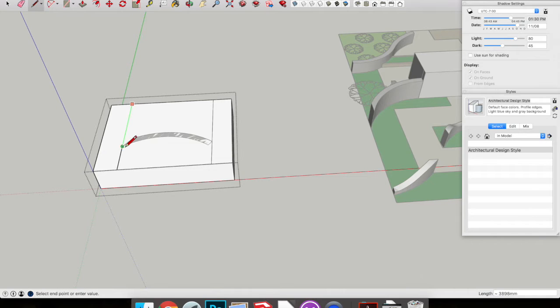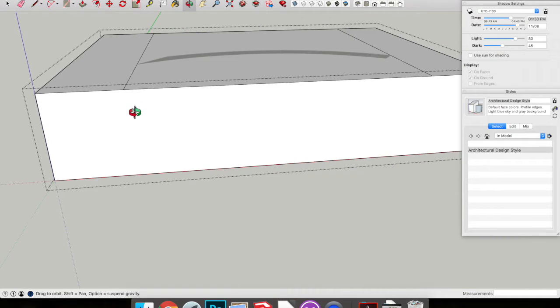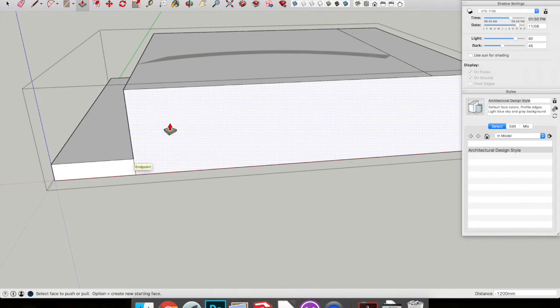So I want this lowest point to be a foot. So I'm just going to drop down, let's just zoom in on that a bit. Pick up that point there. You'll see I've picked up that snapping. I'm going to bring that up 300mm. And now I'm going to push. Let's see, that can come down, although I don't really need that.